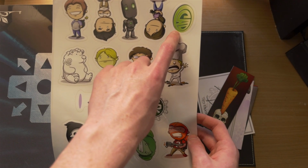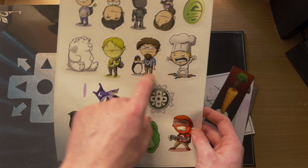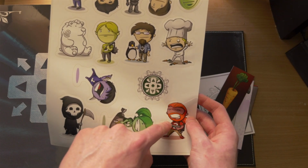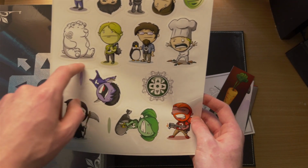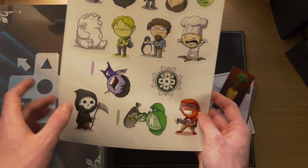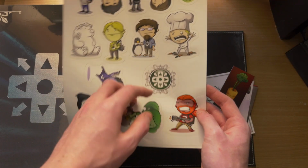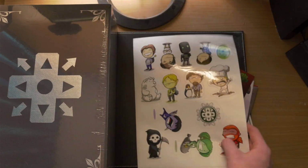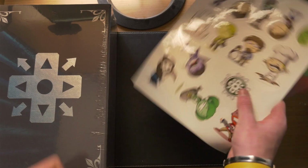The logo, Ctrl+Alt+Delete. This is one of the throwaway gag characters, as is this one. This is called one of the players. They sort of all do video game related jokes and that kind of thing. Like they respawn and stuff, they murder each other, senseless violence, and they just respawn. And then some sort of Grim Reaper character, and looks like a secondary logo. And that's about it for the stickers. So got all those little bonus gifts there. But on to the main event, I think.